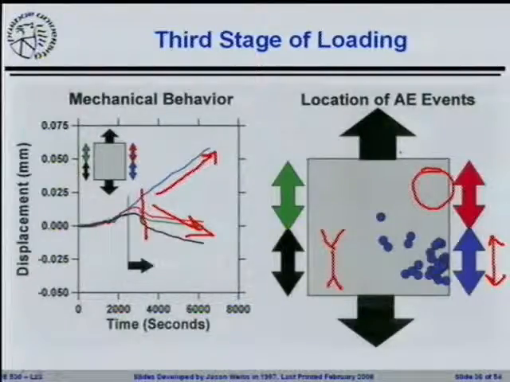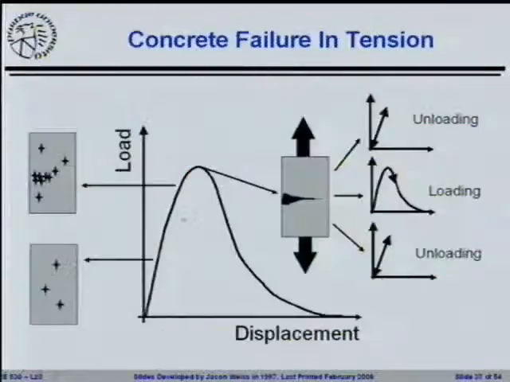This is unloading. So when this crack starts to localize, when the crack starts to propagate here, stress can't be transferred across that crack as much as it was before. So the stress here has to drop because this is in series with this part of the concrete. The stress here has to go down. The stress here has to go down. The stress here is decreasing because of the localized crack. The stress at the top is decreasing just because it's unloading. The LVDTs are tending to go back towards zero, just like we saw before.